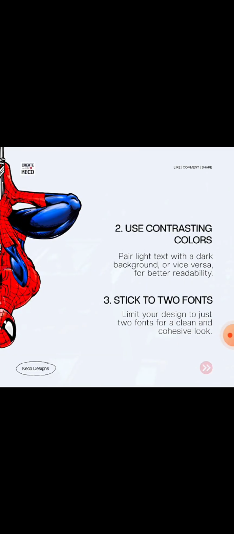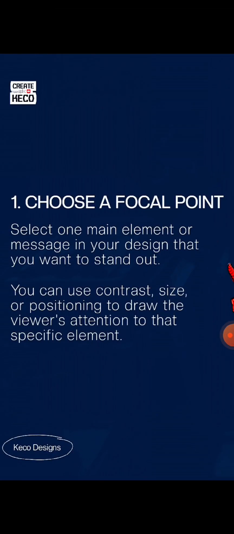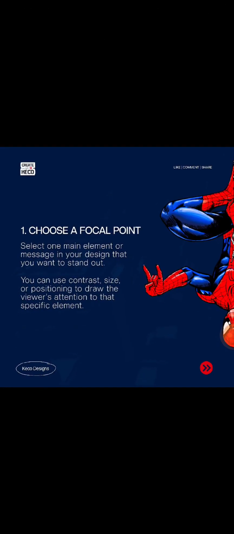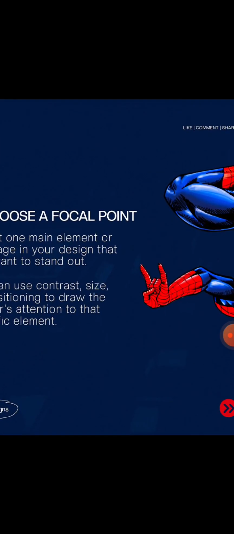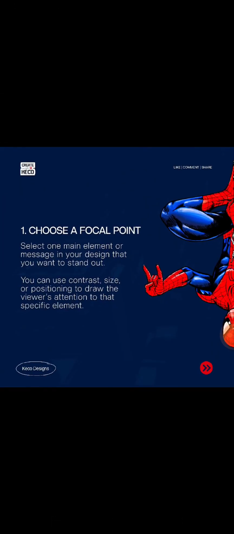Let's continue. The second point I have is choose contrasting colors. Pair light text with a dark background or vice versa for better readability and clarity. If you want your audience to see your message properly, you need to consider using a very light text. From this one, you can see that my text here, I used a white color, like a bright color, not necessarily white. You can use another shade of blue, probably not shade, another tint rather. You might not really understand these design terms, but let's continue. You can use a tint of another color. You can see that this is a brighter red, it can also be used on this design. I can still choose to use this red color for this text.